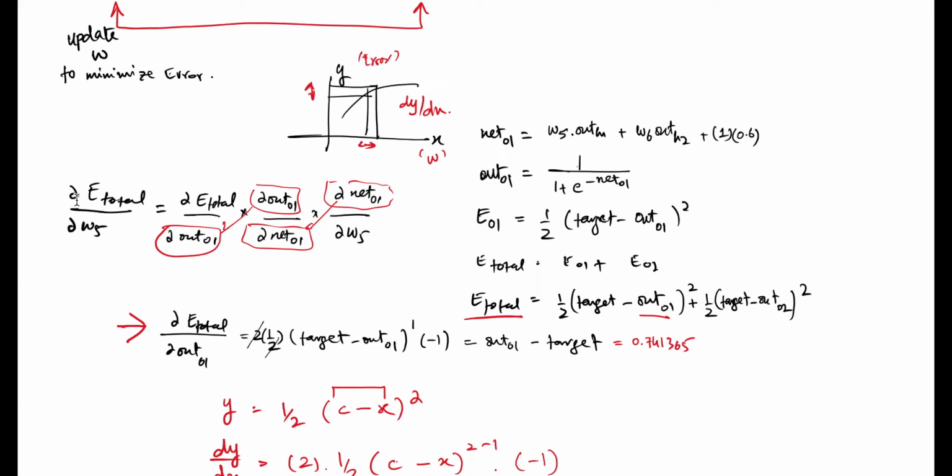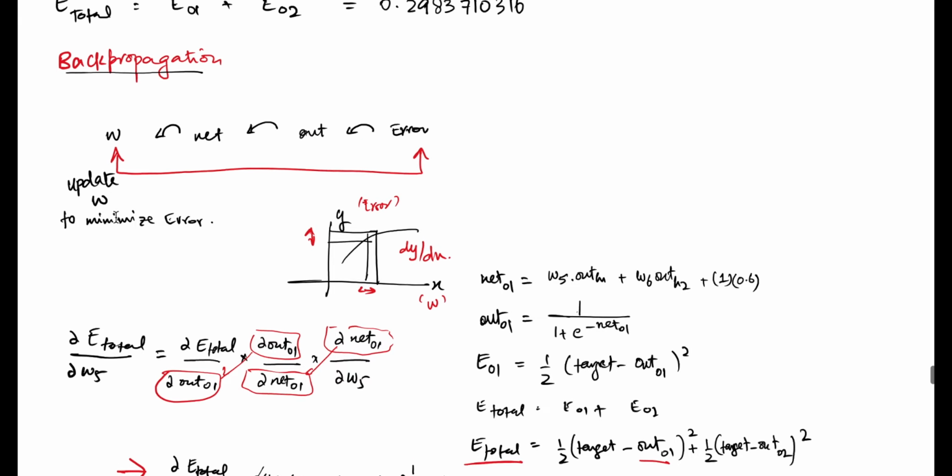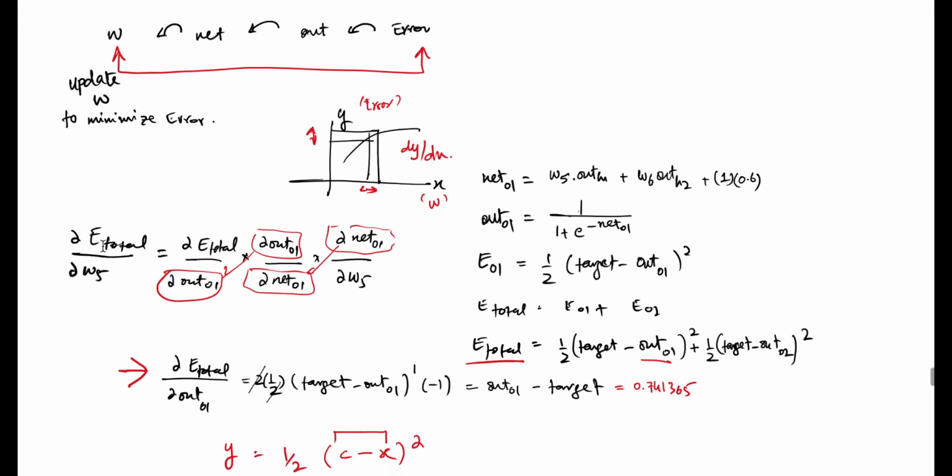We begin with the partial derivative of error total with respect to W5, and since there's no equation available that solves this directly, we take help of the chain rule, and we set our chain rule up such that we have these fractions or equations available to us to compute them directly. For example, net O1 and W5 are in fact part of the net O1 equation, so we could directly compute this partial derivative. Because W5 is in this equation, the coefficient of W5 is in fact the answer to this. The rest of the terms are constants. So from here on we could find this directly.